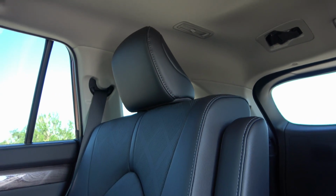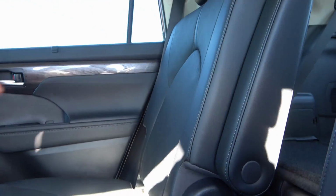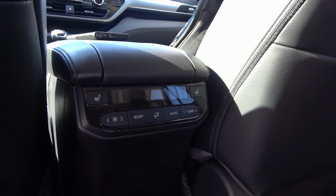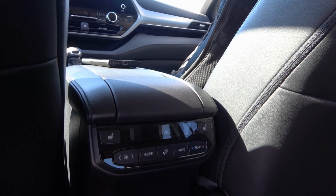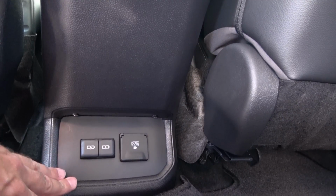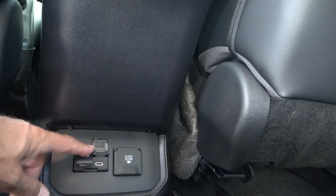I like how those seats are leather wrapped. They're perforated. They have their own armrests on both sides that can be hidden if you're not using them. They actually have the cup holders right in the middle. No additional storage here, which would be nice, but you have seat back pockets on both driver and passenger seat. You also have your climate control in the back, and both rear seats are heated but not ventilated, so you can change your fan speed, temperature, vent settings, the whole 9 yards. And scrolling down in here, you also have your power station, which includes your regular household outlet, as well as 2 USB-C type ports down here.